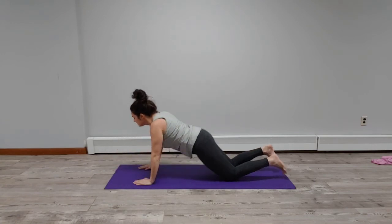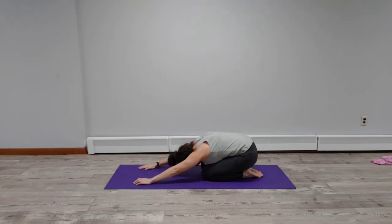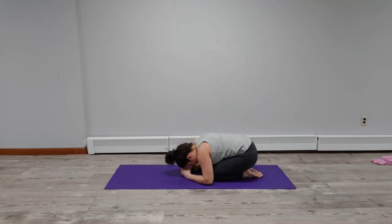All right, bring yourself into a little clamshell stretch. So I've got the hips over the heels. Hands are extended, walking away to stretch those shoulders. And then I want you to bring your hands in. Make a fist with one hand. Wrap the other hand around it. Tuck those elbows into where you're comfortable and let your forehead rest right there in your hands. So we're going to take a couple of breaths to let the heart rate return to normal.